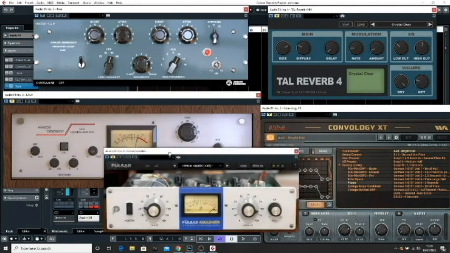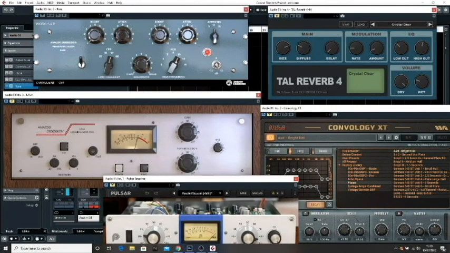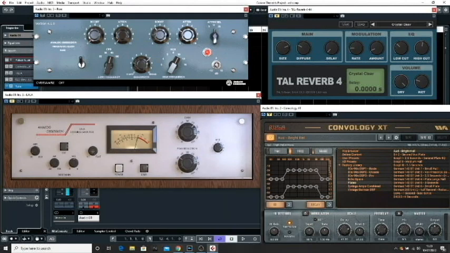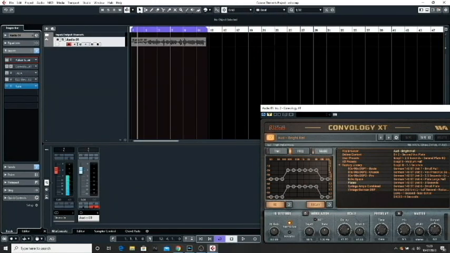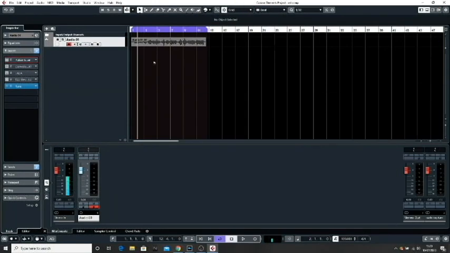So if there is an option to donate to any of these guys, I think there's an option to donate to Analog Obsession, and maybe Tal as well. But any of these, if you see, just donate a little bit at least, because these guys are making something awesome for you, just so it can be a free thing for people to be able to use. So donate where you can and help these guys out so they can keep making more awesome stuff. And yeah, just keep making great music. Hopefully this helps you out and helps you explore more creative paths in that sense.